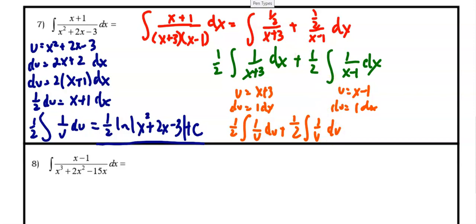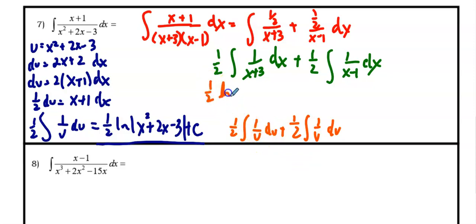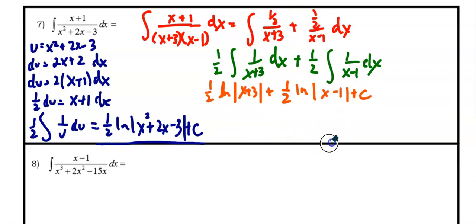All right. So I'm going to go ahead and really quickly erase this piece because I'm going to need a little bit more room later on. So when we integrate this, we're going to have 1/2 the natural log of the absolute value of, well, our u in this case was x plus 3. And then we're going to do plus 1/2 the natural log of, again in this case, x minus 1 plus c. And so this is the answer that you would be happy with, and we would absolutely 100% be happy with if we did partial decomposition.